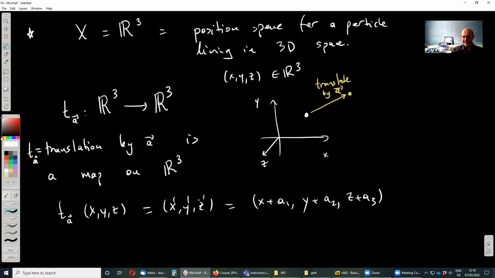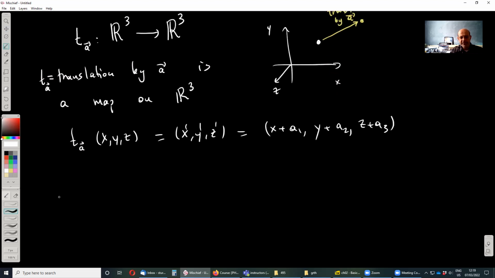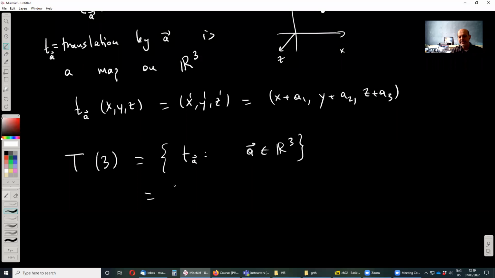But the essential idea is that the translation operation, in that case, can be considered as maps on, or transformations of, the R cubed, the Euclidean space, into itself, right? It's also one-to-one, and it is invertible as well. So as a result, we define the translation group in 3 dimensions. This is basically formed from T_A, where A ranges over all possible translations in here. So that's the translation group.